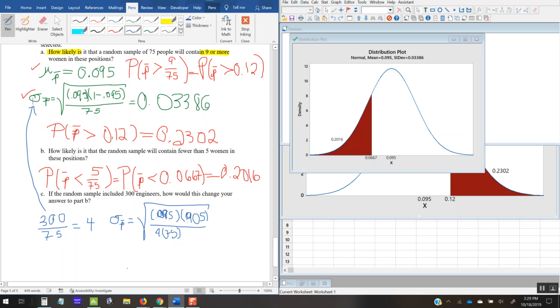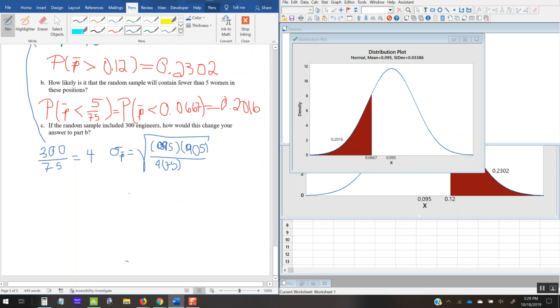Okay, do you remember your rules for roots? Let's find out. It's algebra fun time. So one of the things you should know about square roots is that you can split them. So I'm going to split mine in a very weird way. So I'm going to keep my numerator and denominator and write this very strangely. Ready? 1/4 times 75. And now my terrible numbers again: 0.095 and 0.905. And again, I'm doing this for a reason. I know it looks weird.